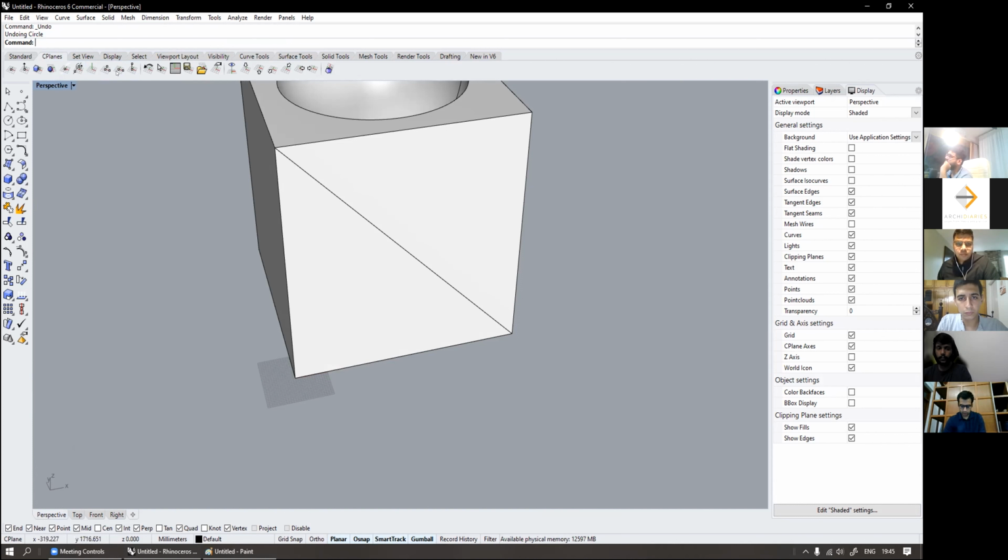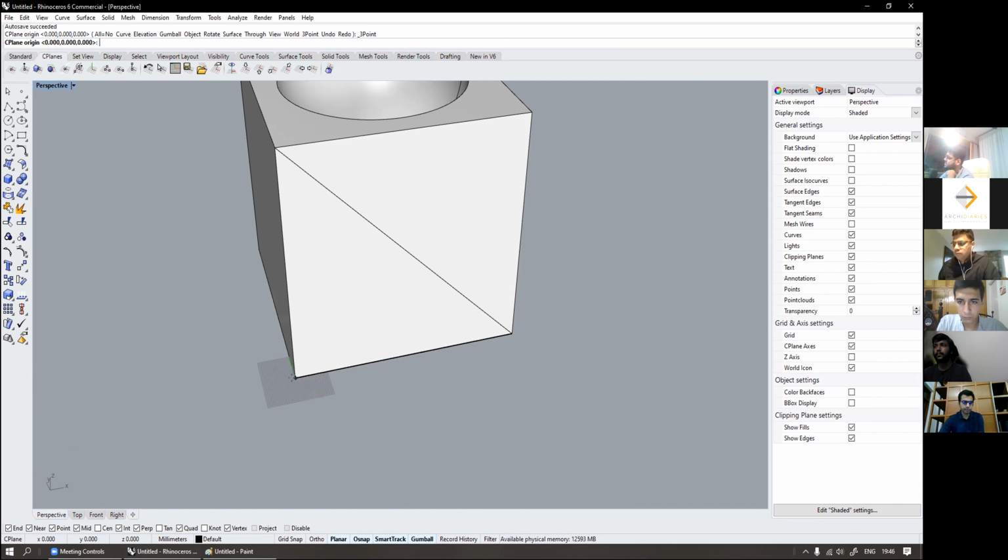So the first thing that we'll use is creating a C-plane using 3 points, right? If I select this option over here, which has 3 points, 1, 2, and 3, and you hover your mouse over it, you'll get something like "Set C-plane using 3 points." I'll select this option. As soon as I select it, it's asking me to select the origin of my C-plane.